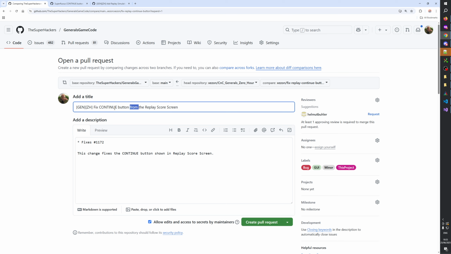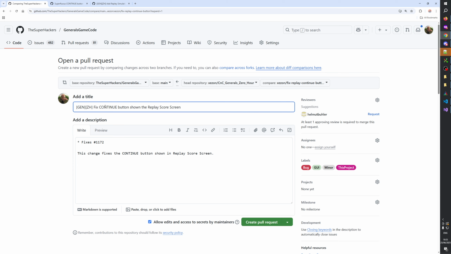Fix continue button shown. I don't know how to describe it, man. It is a fix, but it's also something we have introduced. We hide it now. The button is no longer supposed to be there. It never was supposed to be there. How do I describe this? Describing change is a nightmare.